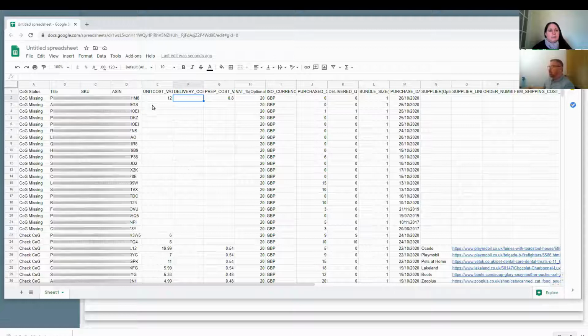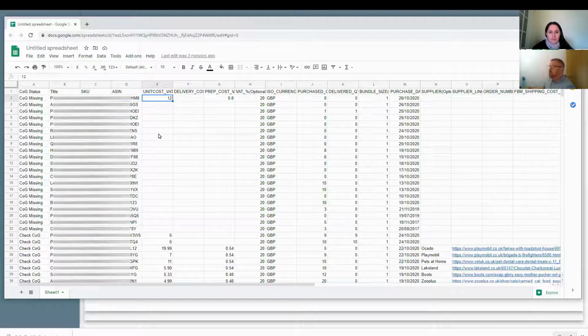Right. So say we've done all that. I've got all these check COGS. They're already there. I'm just not going to touch those. Sorry, I've got one more question. If I'm running out of time or something, I've got to go out, can I just do a couple of lines and send it into STK and then come back to the rest later? Do I have to do the whole thing at once? Absolutely, you don't have to do everything at once. You can just do as many as you need, or one.